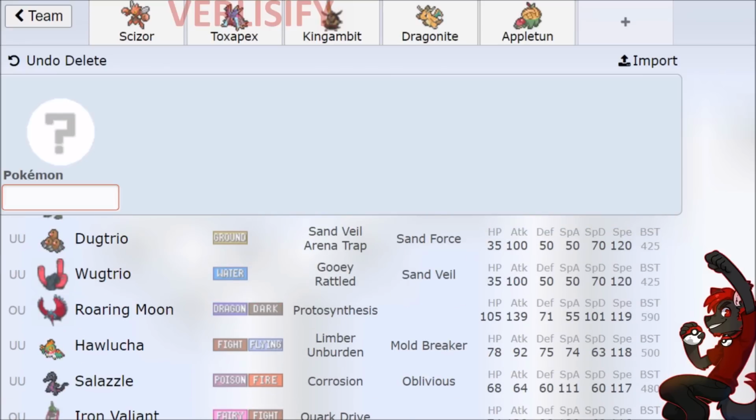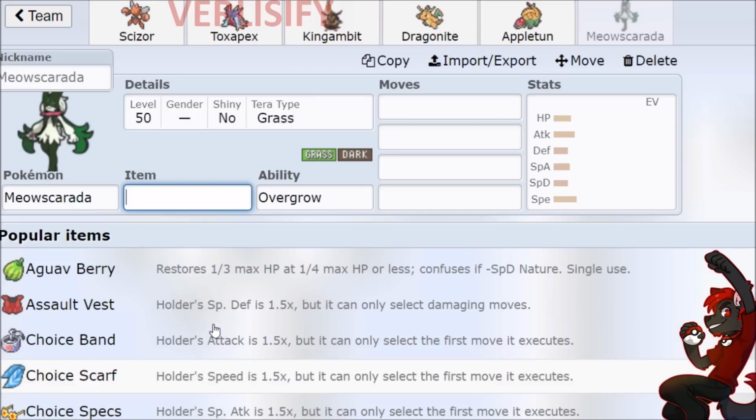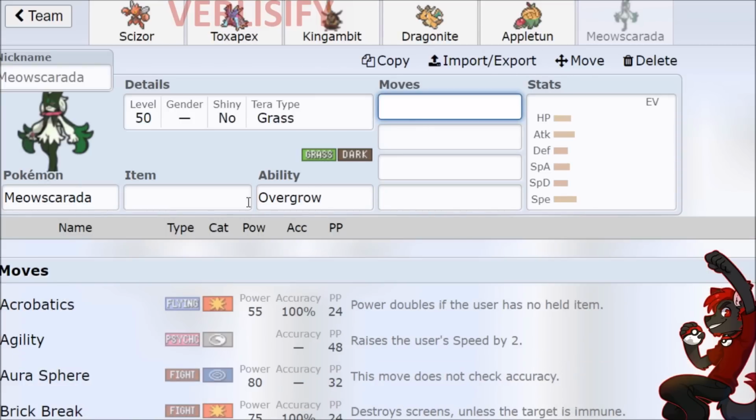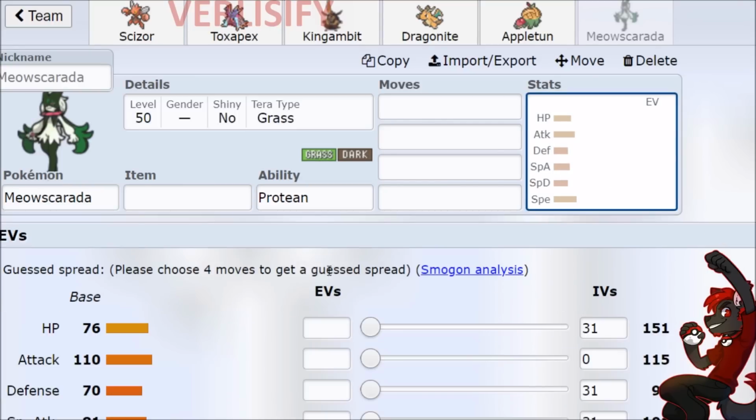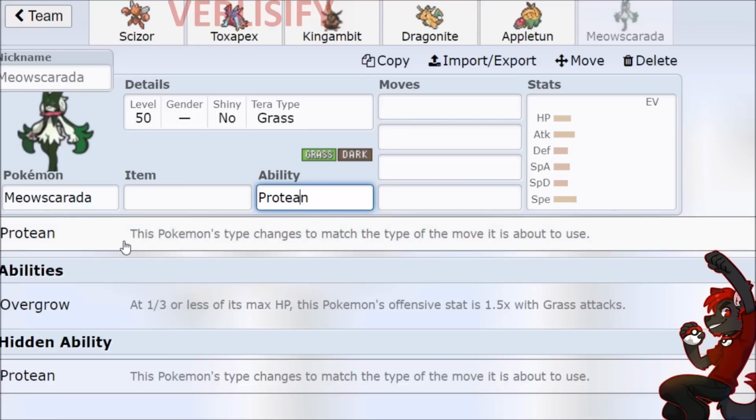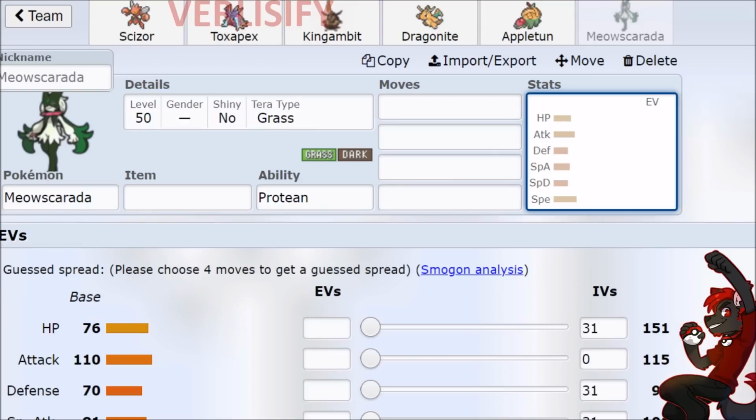I kind of consider Meowscarada like a Greninja, to where you have a lot of different moveset options here. The Protean's interesting. I've already done a moveset guide on Meowscarada that goes into the nuances of what this Pokemon's kit does, because Protean can screw you over now since it's only usable once per switch in. So if you go off Grass Dark into something else, you're just that typing now, and you have to commit to that moveset. Your Terra type also gets weird with those interactions.